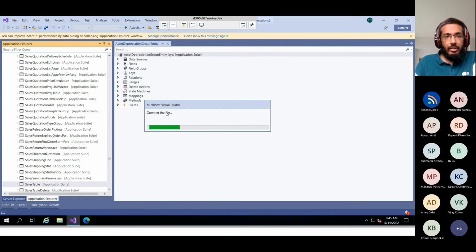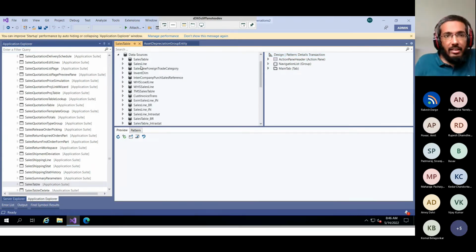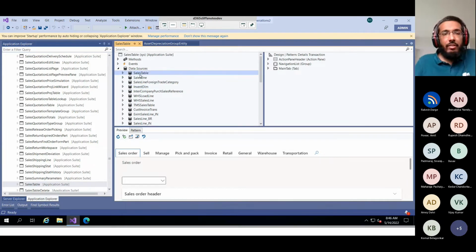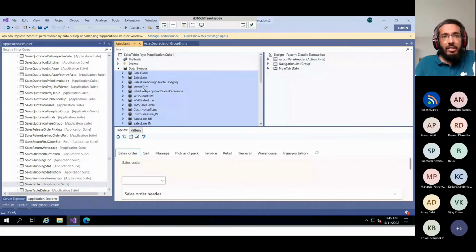This will take a couple of seconds to open because it's a very heavy form. But this will give you a brief idea of how to navigate to tables and how the schema has been designed within the system. Over here, the form's design mode is now open, and you can navigate into data sources. These are the list of tables being used behind the scene. Either it can be a table or it can be a view. As of now, just to not complicate things, I will keep it simple. These are all tables being used, and here you can see which tables underlie this form. So when we say that we have 10 or 20 tables belonging to one form, this is what it is. The information is retrieved from all these tables and shown to the user in an understandable manner.